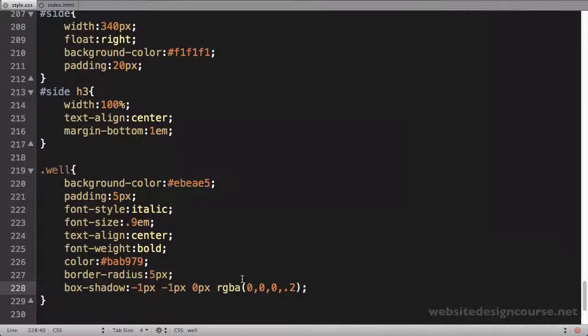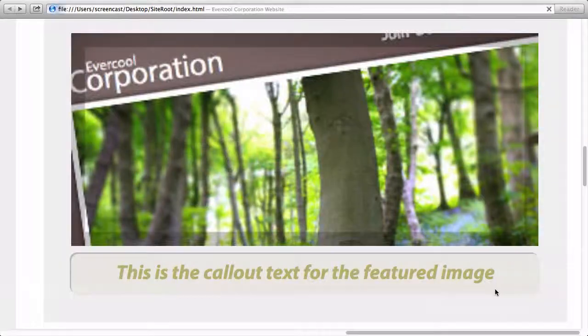And then I'm going to do a comma because one of the properties of box shadows is that you can add as many as you want. So I'm going to copy this and do it right after the comma. And this one's going to be kind of just the opposite. It's going to be at the bottom right. So it's going to be 1, 1, 0. And instead of black, this one's going to be white, so 255, 255, 255. And maybe this one will only be halfway transparent, so 50%. Let's save that, jump over here, and refresh. And you can see that adds that little bit of a white highlight down at the bottom right edge.